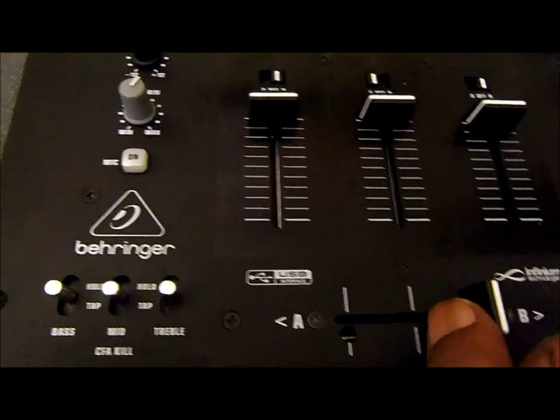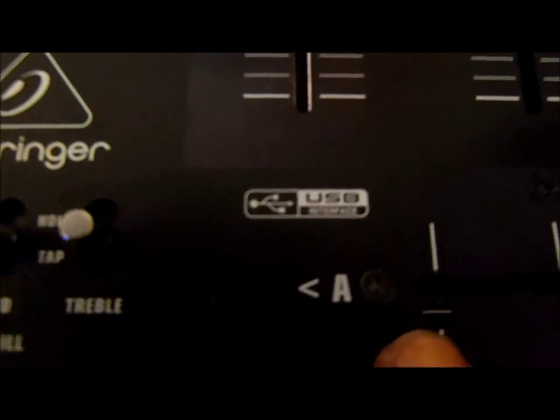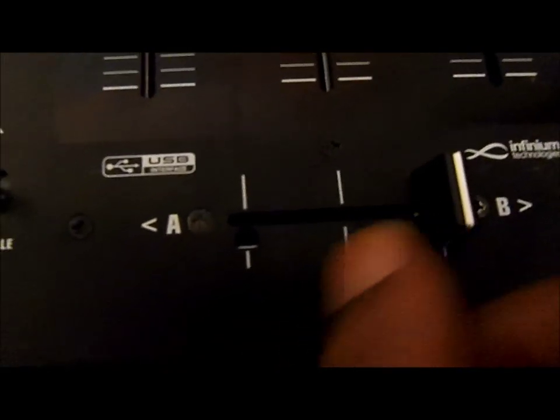just as good as any range. I mean, right here, which I probably forgot for you, sorry about that, you have your tension where you can adjust the tension of your crossfader, and all you have to do is slide your crossfader over, put your Phillips screwdriver in there, and you can adjust how hard you want the crossfader to respond to your hand movement.